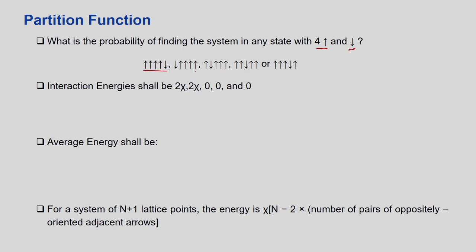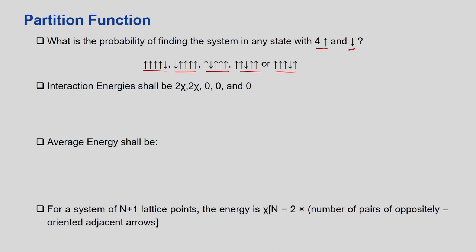Suppose you have 5 matchsticks, and one of the sticks is upside down. What are the different ways you can do that? You can do it this way, this way, this way, this way, or this way. All are equivalent. Why? Because here also one of them is downward. I can push the matchstick into the downward position here, or here, or in the second position, third position, or the fourth position.